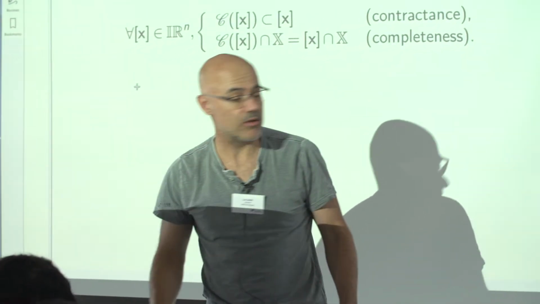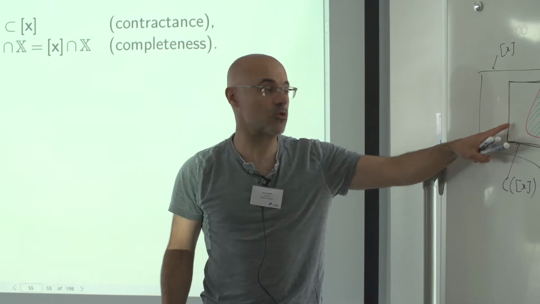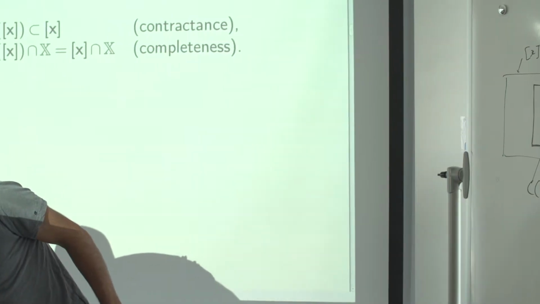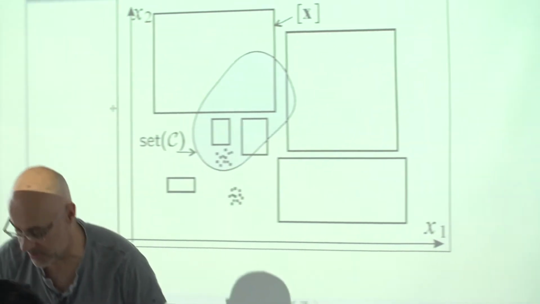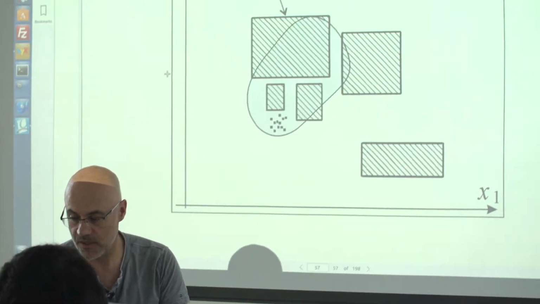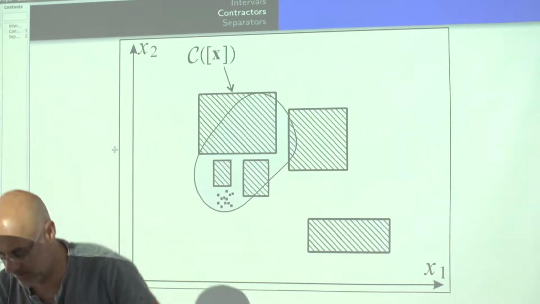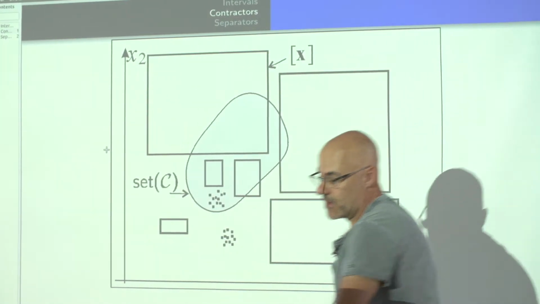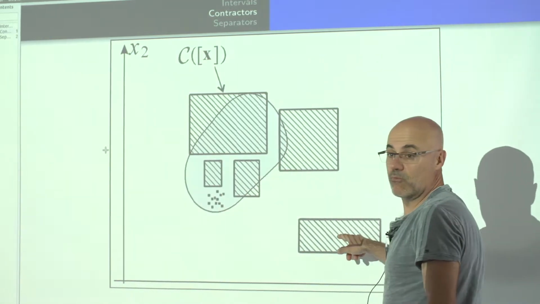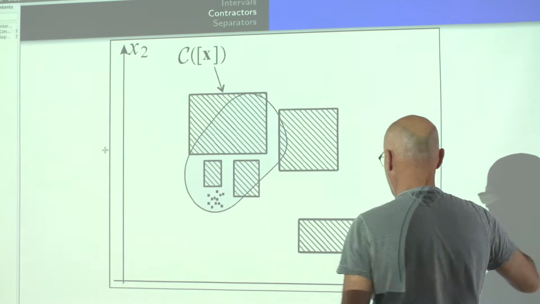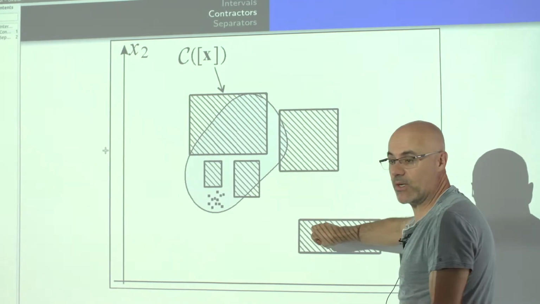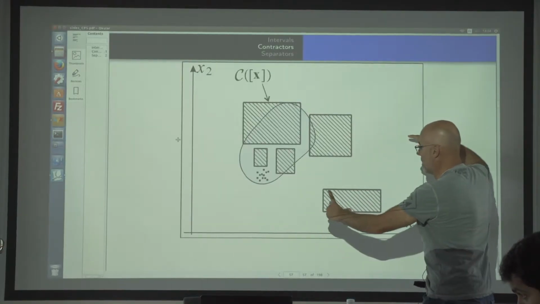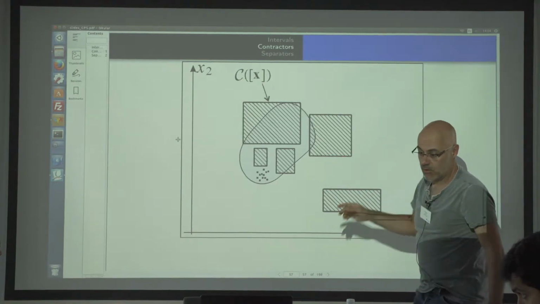So it's what we call a contractor, and we'll see that interval analysis is a perfect tool to contract even if I have a large dimension. Okay, so I have a graphical representation before contraction, after. So you can see that these boxes are not contracted to empty. It could have been, but it's not the case. It satisfies the definition. If I apply it once more, maybe it will become empty. So we have some contractors that are idempotent. It means if I apply it twice or once, it will be the same. So here I don't know.